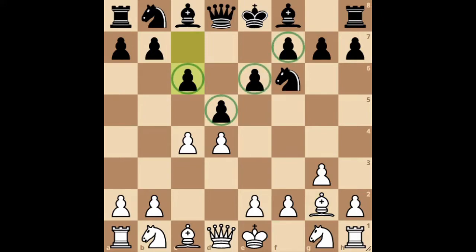Now this kind of opening structure may not have been very famous some 10-20 years ago, just because white has an easy development in the center of the board with bishop to b2 after pawn to b3. We can play knight to f3, castle on the kingside.